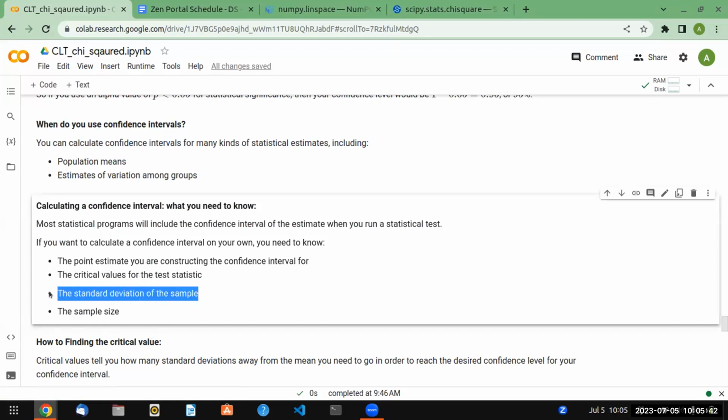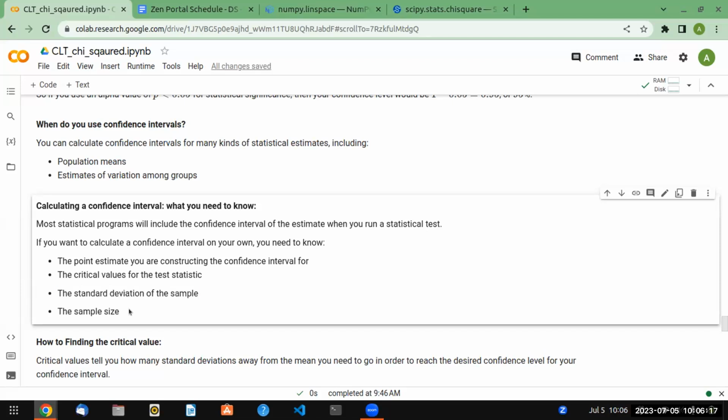Third point is, if for the population data you have some samples, calculate the sample standard deviation from the sample itself. Suppose you have 10 people's ages as my sample data, or one state's people's ages. Take that sample and calculate the standard deviation. That is easy to calculate. Call the NumPy standard deviation function and pass the sample data inside it. You get your standard deviation.